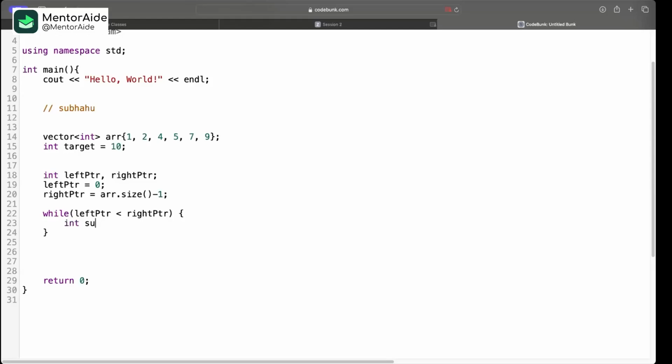Now let's find out what was the first step which we took. It was to add the left pointer value and the right pointer value. So that will be done. If sum is what? Now what should we do? Let's say if sum is greater than target, what should I do now?